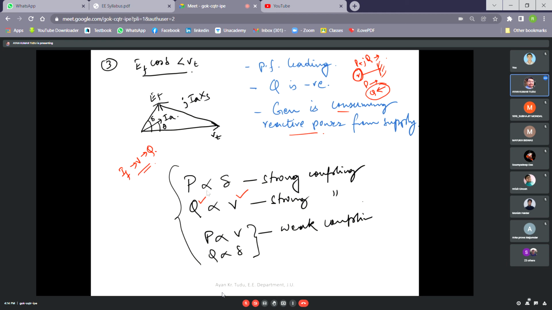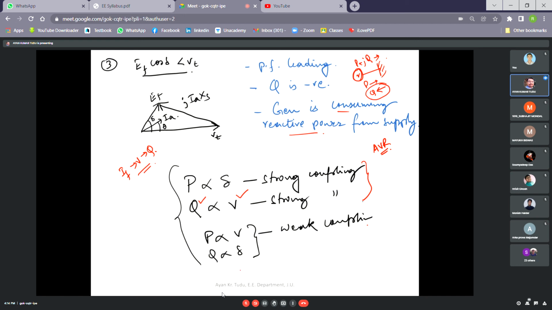Understood? That is why this condition, I am saying, that P and delta are strongly coupled and Q and V are strongly coupled, and we will all be seeing later that the load frequency control and the AVR, automatic voltage regulator, that we are talking about can be designed separately because of these two conditions, or rather these four conditions. Okay, we can say, sir, if voltage changes, power will change too, yes it will change, but that change will be very weak compared to the other part.